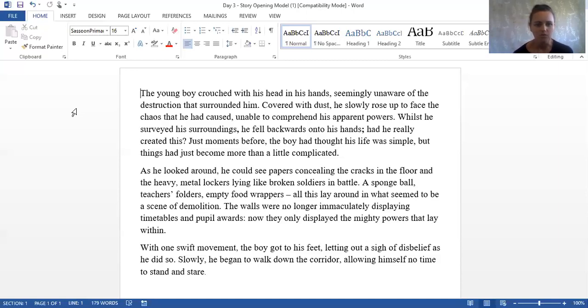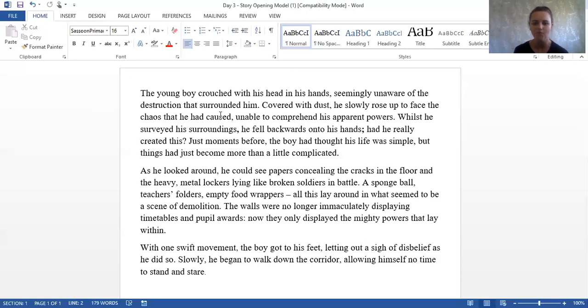So in this model, one word that I particularly like is here in the first paragraph, destruction. And I really like this word because it's not just saying there's a mess or there's some damage, this is total destruction, which means there's damage beyond repair. The whole place has been destroyed. So it creates that image in the reader's head so they can sort of see the scene for themselves and imagine it.